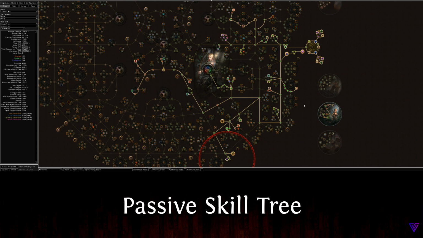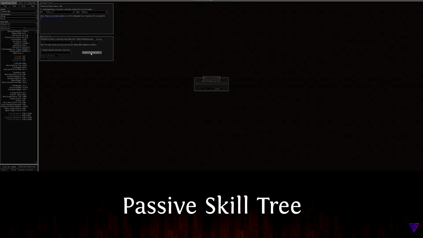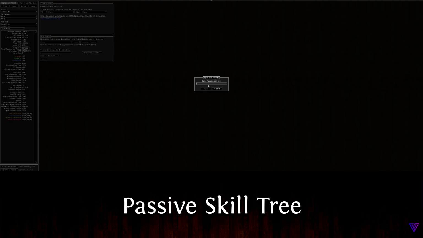What you're going to want to do is go up here to Import Export Build, then click Import from Pastebin, and then go back to this video, and in the description you're going to find a POB Pastebin link and copy it, and then paste it back into this box and click Import, and you'll be good to go.